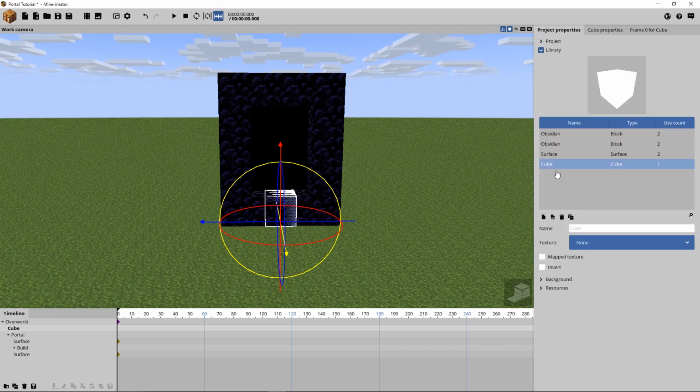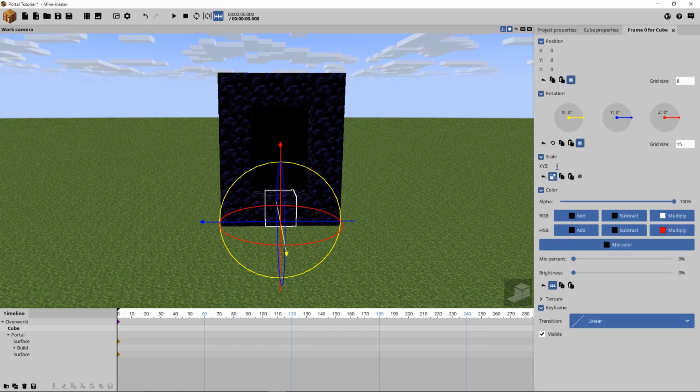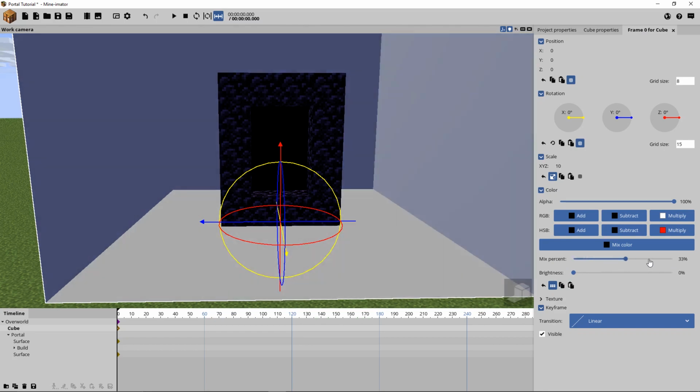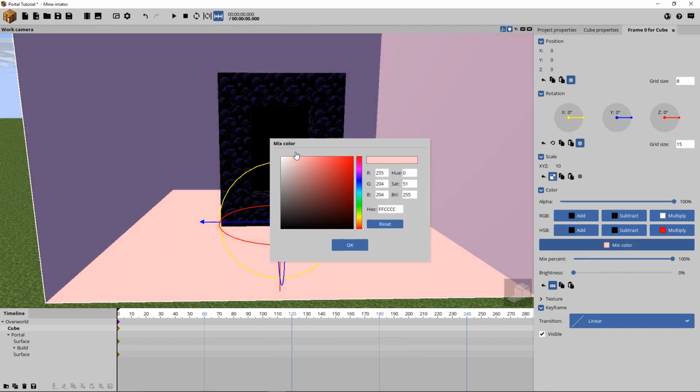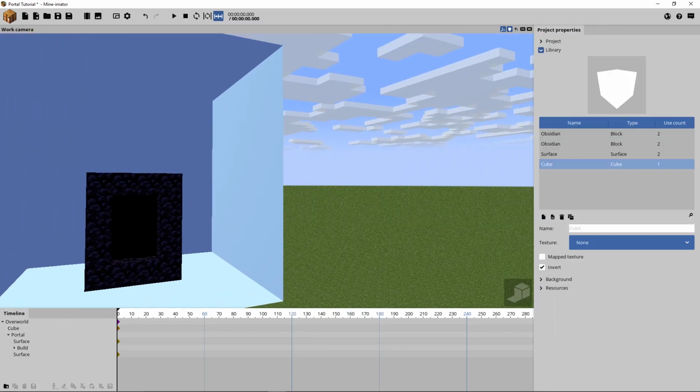And of course we want to make this cube inverted and scale it by something like 10, and also give it some color, maybe something bluish, or you could also just copy Minimator's sky color, doesn't matter here.